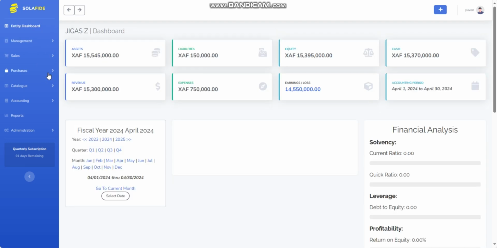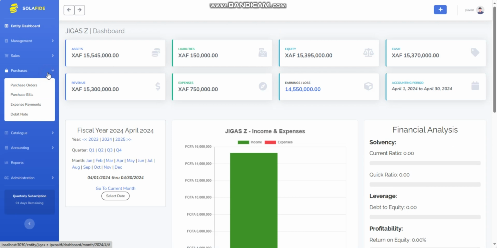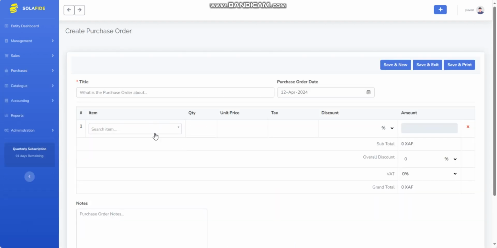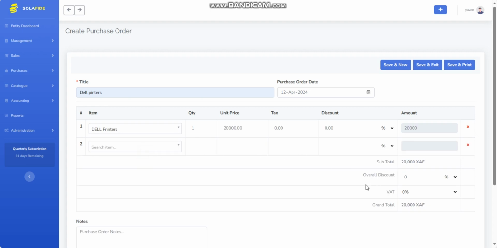Purchase order. A purchase order is done when you are to purchase goods, and to do so, go to the top side in the navigation bar and click Purchase, then take Purchase Order. The list of purchase orders will be presented, and at the top left you will see New Purchase. Click on it. The interface that comes to your workspace will be very similar to the invoice or bill. The only difference is that you will fill in the title of the purchase and then the required information such as the item, the quantity, the unit cost, then tax and discount if any, then take the Save and Exit option.